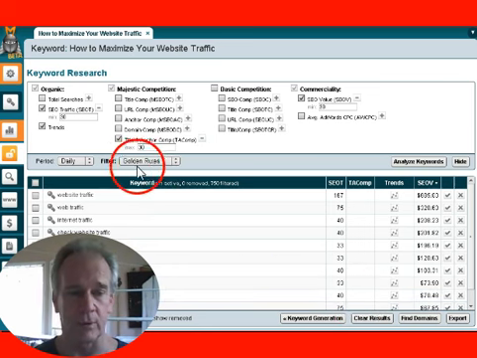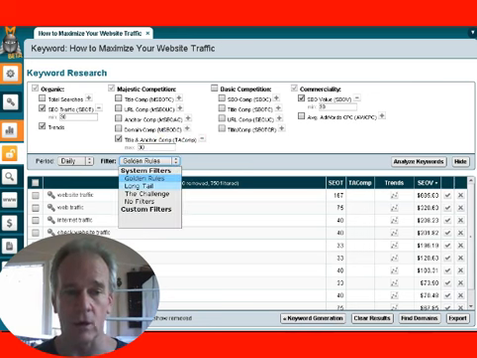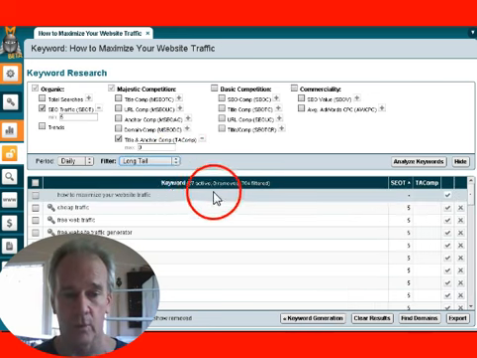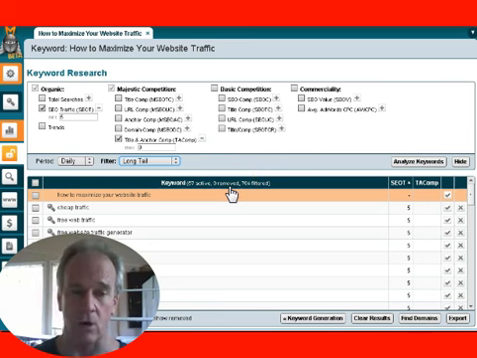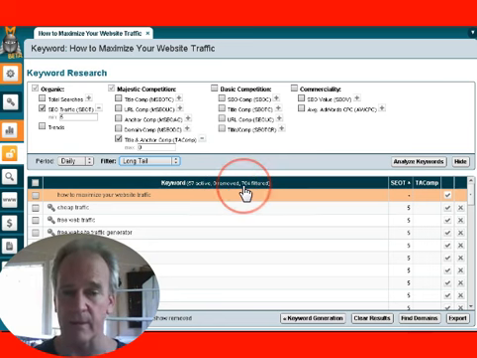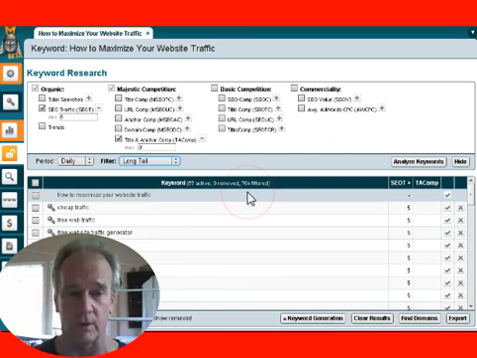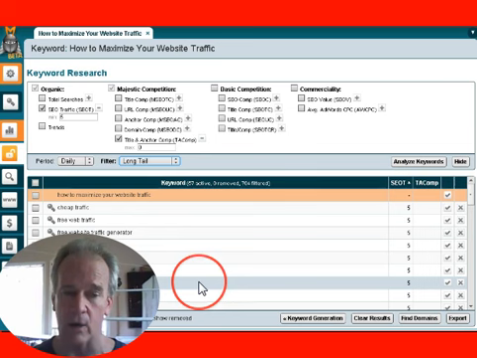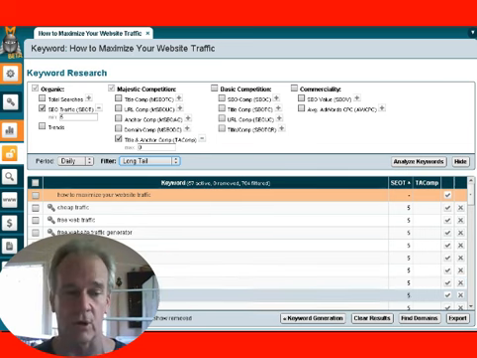If we were to pull out the golden keywords, we're going to get 11. If we were to pull out the long tail keywords, we get 57. I'm going to take the long tail keywords. For the sake of this video, I always do the golden one, but we're just going to do it out of the long tail. What I'm going to do is save this off to a file, and I'll meet you on the next software. I'm going to show you what I do.